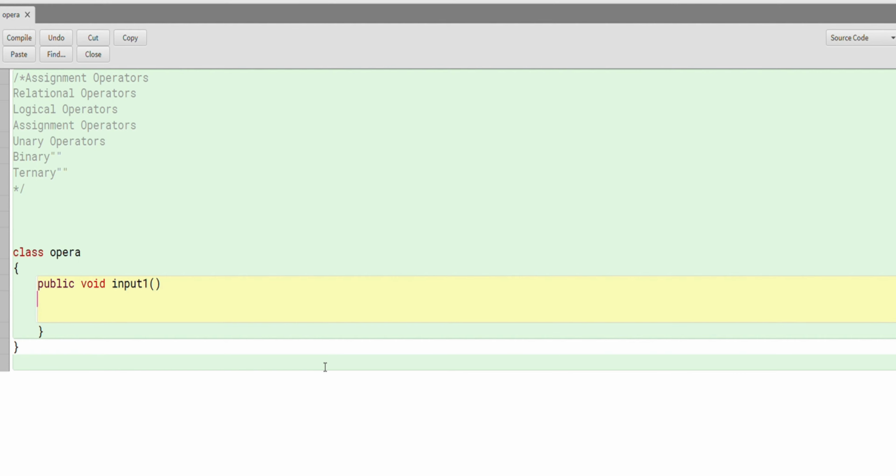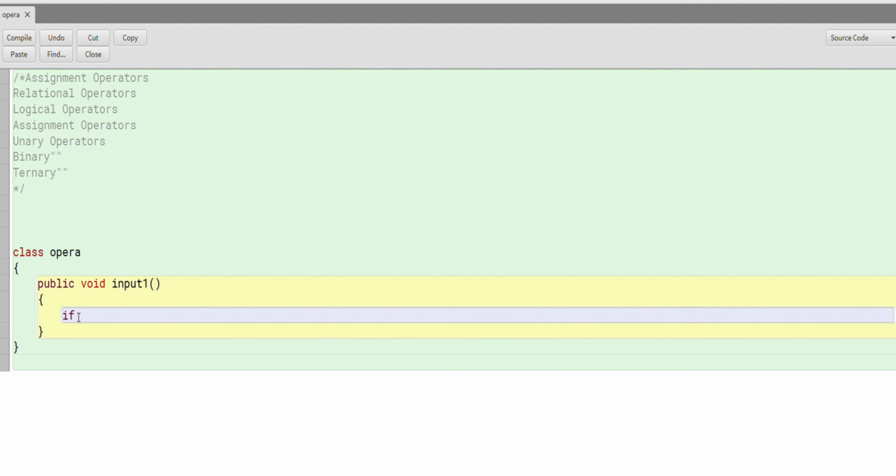Because if we use these logical operators in a condition, for example, A double ampersand B, the logical AND operator, it will check both the values, if A is also equal to B or if B is also equal to A. I'm going to explain this by using an example. We use the if condition here.